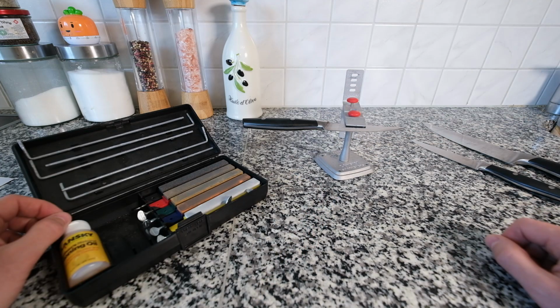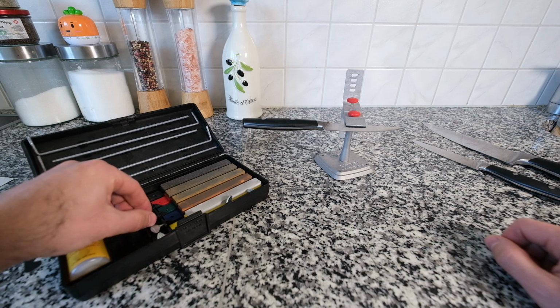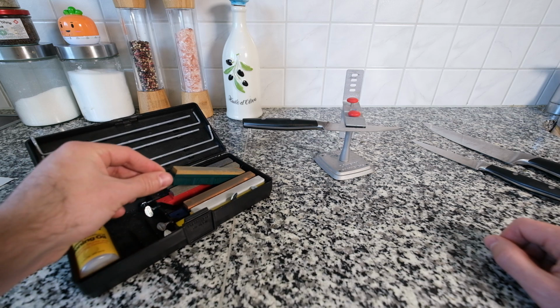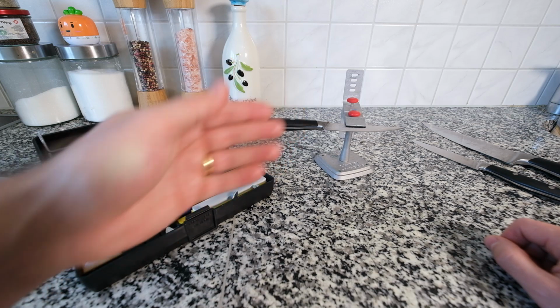Now based on the sharpness of this knife, I don't think I'll need to do a full edge refinement that I would normally do with the extra coarse stone. It's in decent shape, so when I have a knife that's in decent shape, I like to use my medium stone. Now if there's some chips taken out of the blade, I would definitely start with the coarser stone to reshape the entire blade.